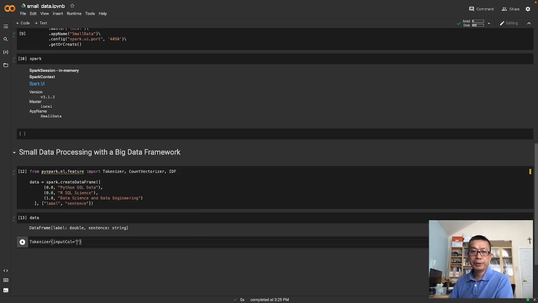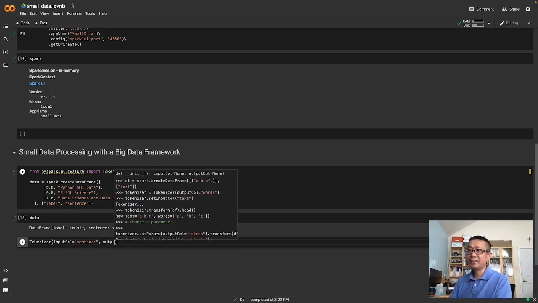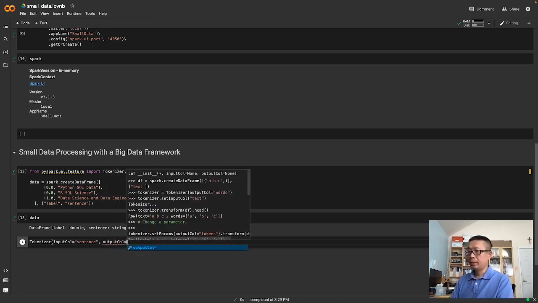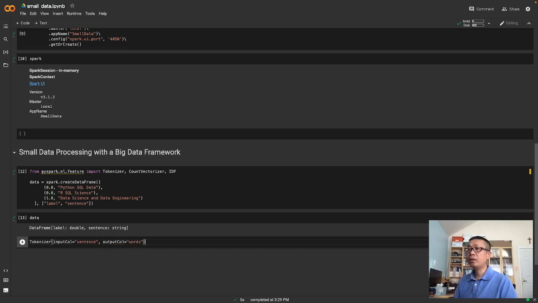The first parameter, input column, is about which column in the data frame you want to use for this tokenization. We only want to tokenize the second column, which is the sentence data. So let's specify that as sentence, and then for the output column, we are going to create a new column for words. This would be the new output column.